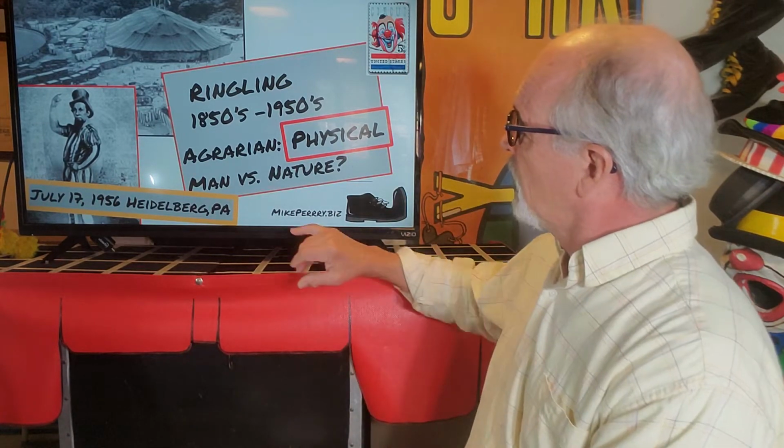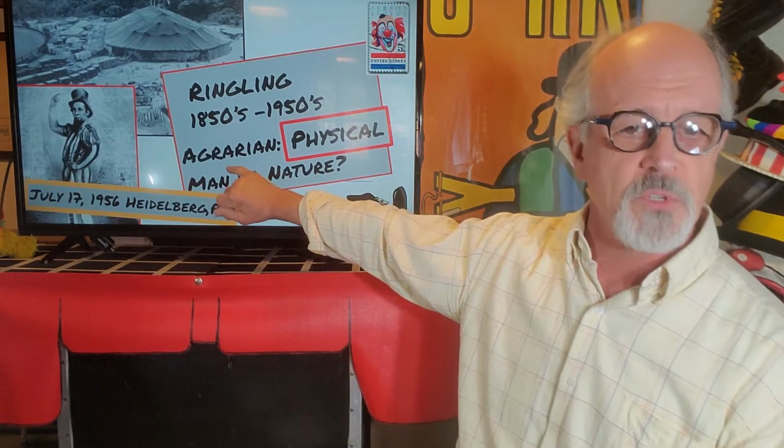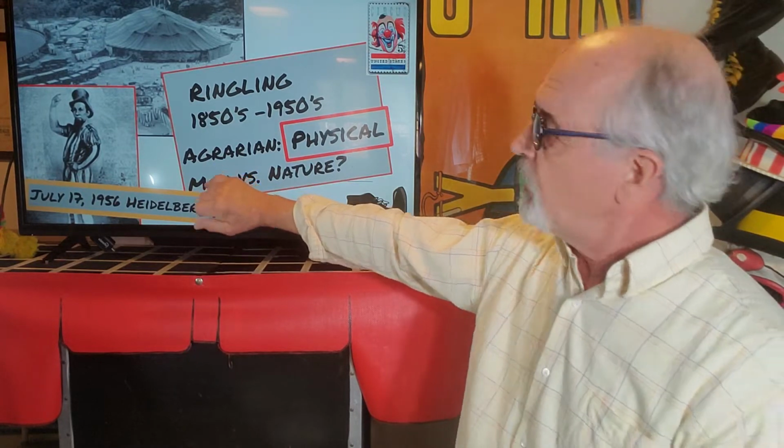The logistics of keeping it all fed and moving and working. On top of that, an agrarian society is what this was built for. If you go back to the 1850s, the United States was predominantly agrarian. So farmers are subservient to the weather and to their animals. You have to milk a cow twice a day. You got to tend the fields. You're a slave to the weather. So you're not going anywhere.